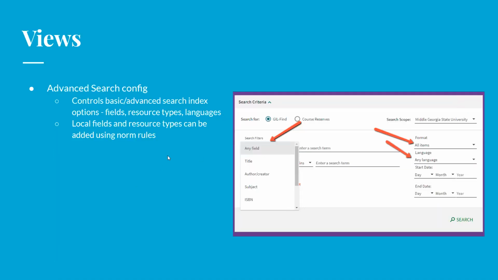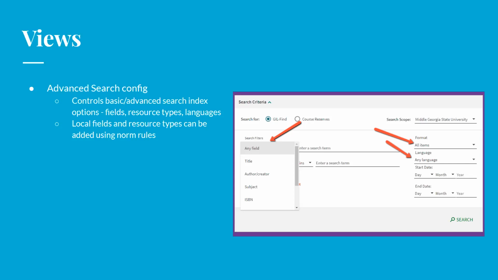The other thing that is in the views is a tab for the advanced search configuration. And this controls, as it says, all the advanced search indexing and the fields that are available to you in both the basic and the advanced search. So here is where we control what shows up in the dropdowns when you go to advanced search, or when you're in the basic search and you have the pre-search filters.